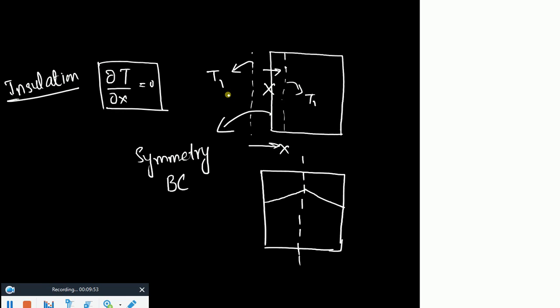But mathematically there are two ways you can represent it. One, this is the symmetry boundary condition. It means you have not made it an insulation yourself. It is acting as an insulation surface. But to call it an insulation surface, or if some other boundary condition is being taken as insulation boundary condition, it means that you yourself have put some kind of insulation on that surface physically. So that is also a way to have an insulation, like you keep the temperature on both the sides equal to each other, so that would not let the heat transfer from one side to the other.